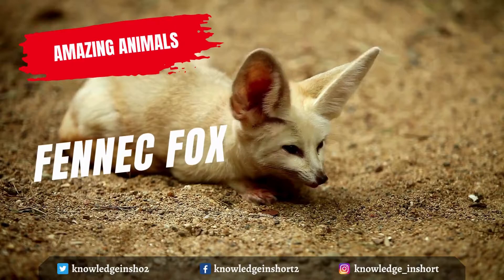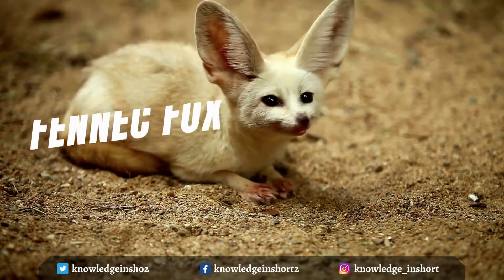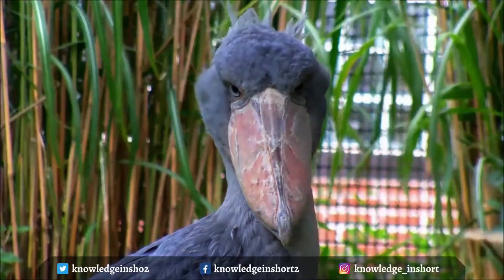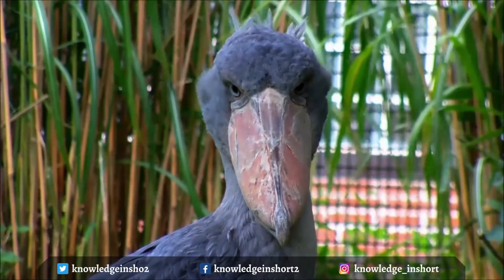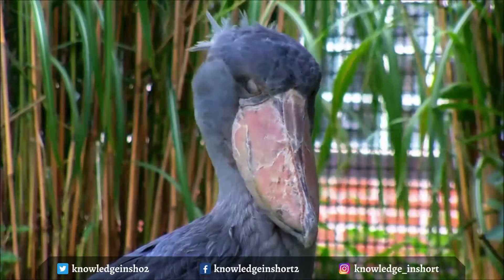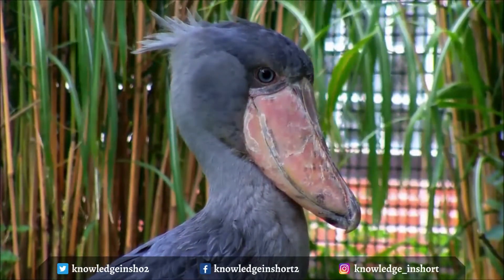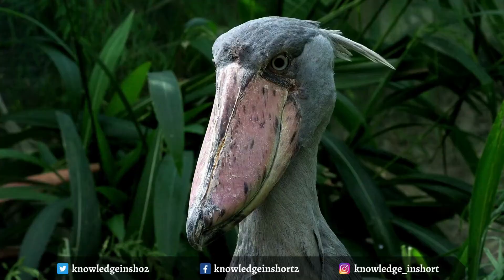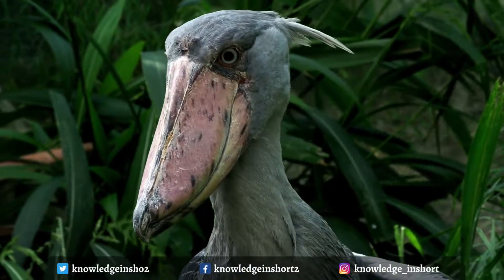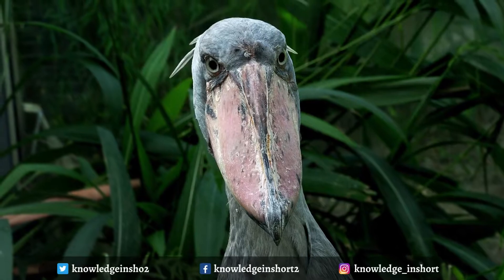The fennec is the smallest of the foxes with enormous ears, a tiny face, and a pointed snout. The fennec fox is cream in color with a long, black-tipped tail about three-quarters of the head and body length. Head and body measure 35 to 40 centimeters (14 to 16 inches). Their coats are long, soft, and thick, ranging in color from reddish cream to light fawn to almost white, with pure white undersides and bushy tails with black tips. These foxes are adapted to life in the desert.